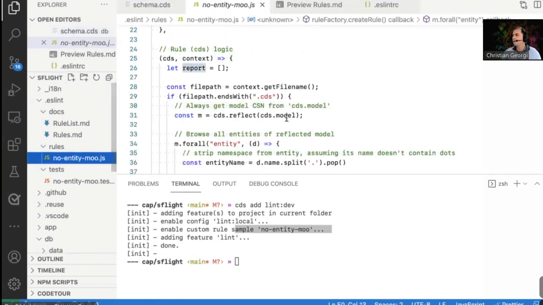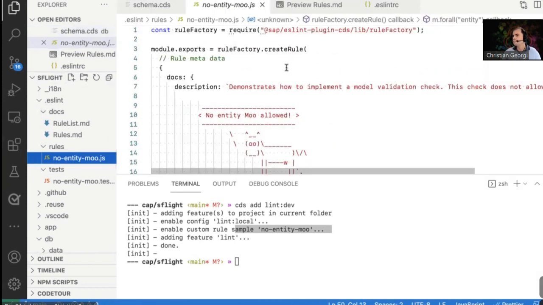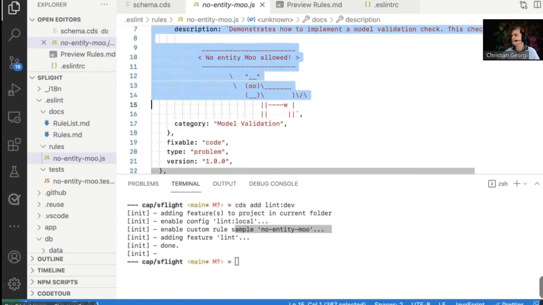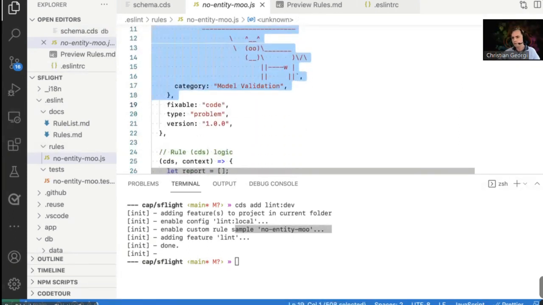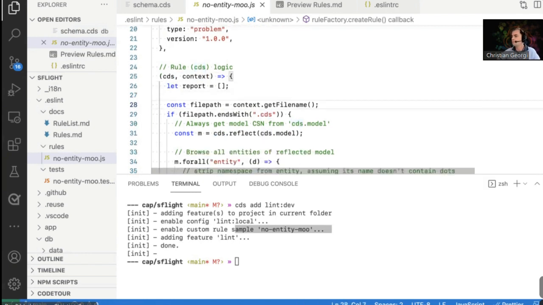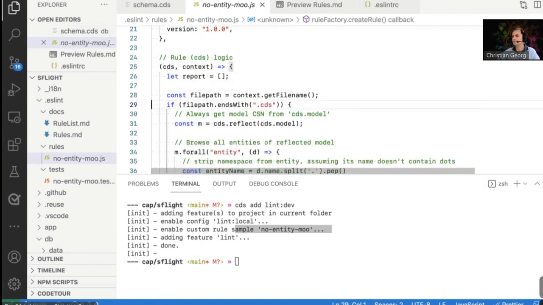So real quick on the logic. What you see here basically is pretty much a standard ESLint rule implementation. So no big news apart from the core logic. So some rule factory, and you create a rule, and you have some rule metadata that basically we can generate the documentation out of. You know, this is like this literate documentation approach. And then you would have your standard ESLint context with the standard ESLint APIs and information. Plus, we added a little CDS helper object for you that allows you to gain access to all the APIs.